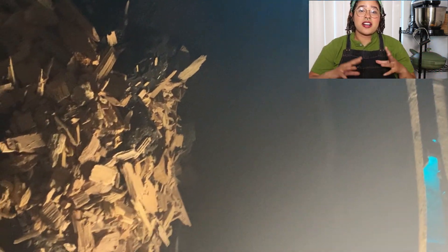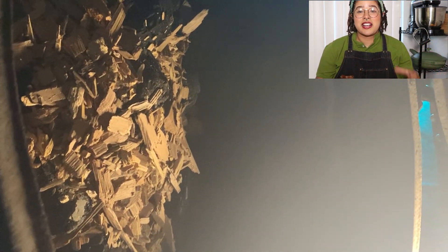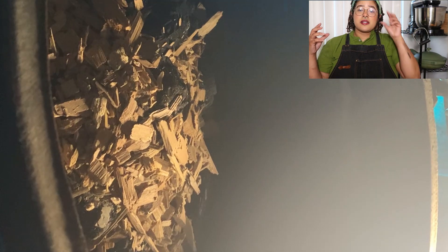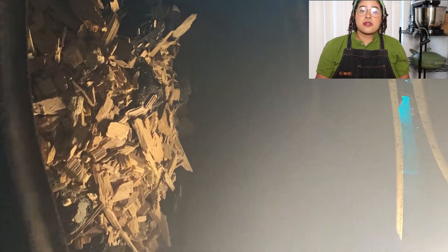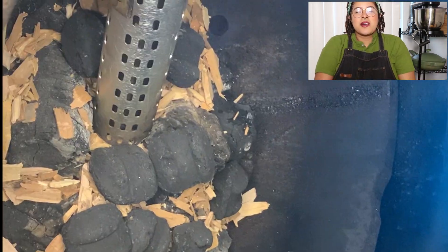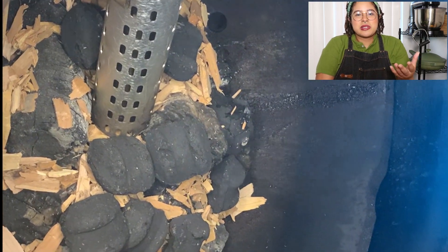After we did that, I wanted to show you guys an egg smoker. My dad just recently re-did their house and they got all kinds of cool gadgets. My dad got an awesome grill and an awesome egg smoker, and we decided to do the sea bass on the smoker. I never used an egg smoker until my dad got one, so it was kind of a cool experience to learn something from home. I just wanted to show you how cool this thing is.